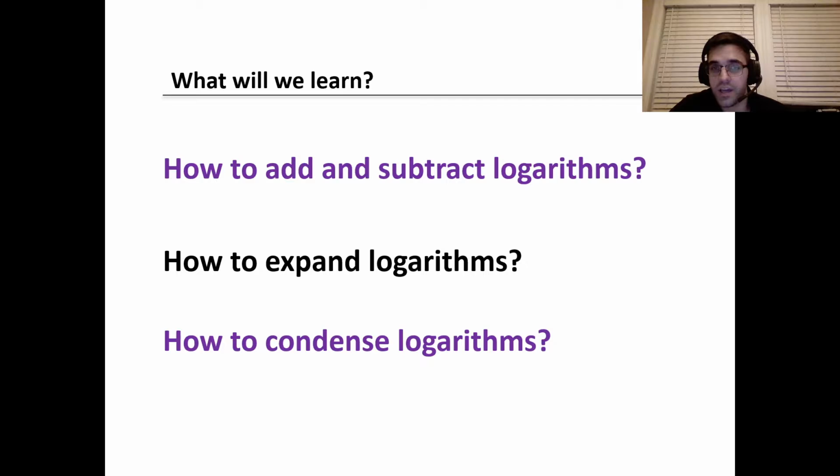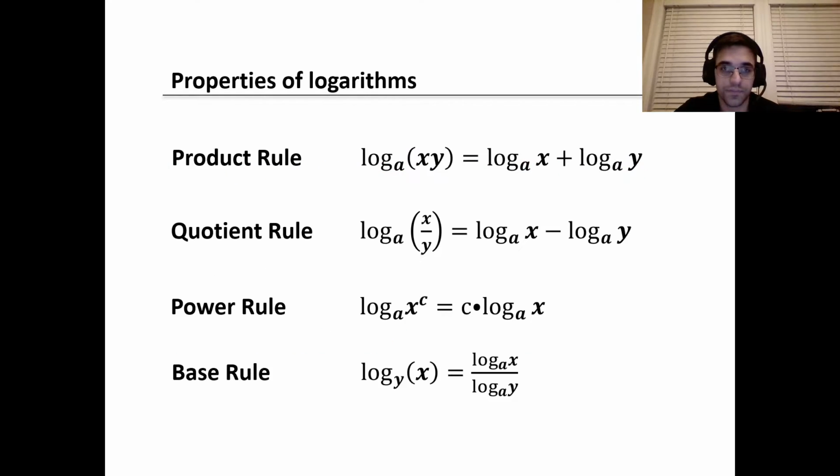What we're going to do is add and subtract logs, and we use these properties to expand and condense these logs. So here are the 4 properties we're going to work with. In the next couple lessons, we'll primarily work with the first 3, and then the 4th one will come in at the end of the unit. But we're going to show them all right now.